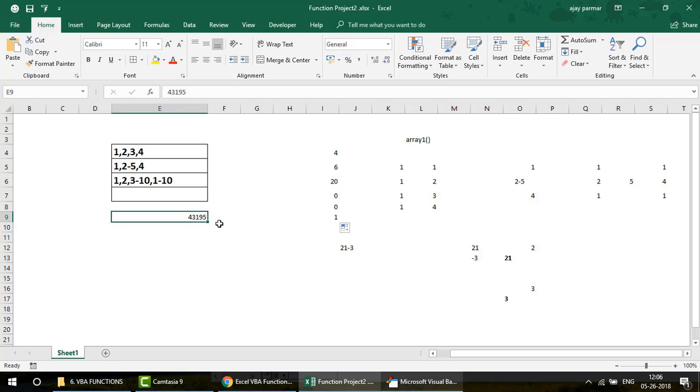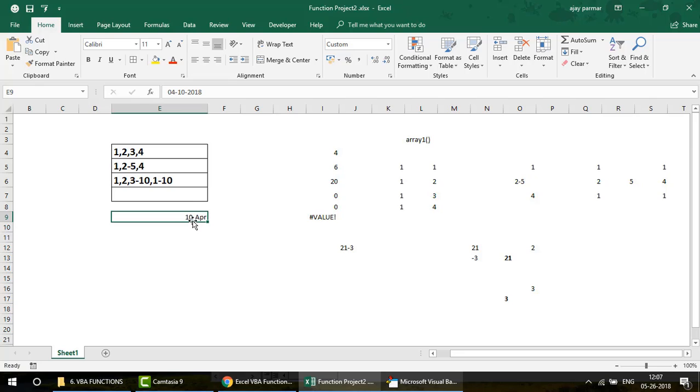But the point is, what you wrote was 4-5, isn't it? Or maybe let's say 4-10. 4-10 means it should count 4, 5, 6, 7, 8, 9, 10. Your answer should come as 7. But when you press enter, it actually throws an error. Reason? Because this is not a 4-10. This is a number. When you type 4-10, Excel treats that value as a date, and dates are always considered numbers in Excel. So this is basically the problem with this particular situation.